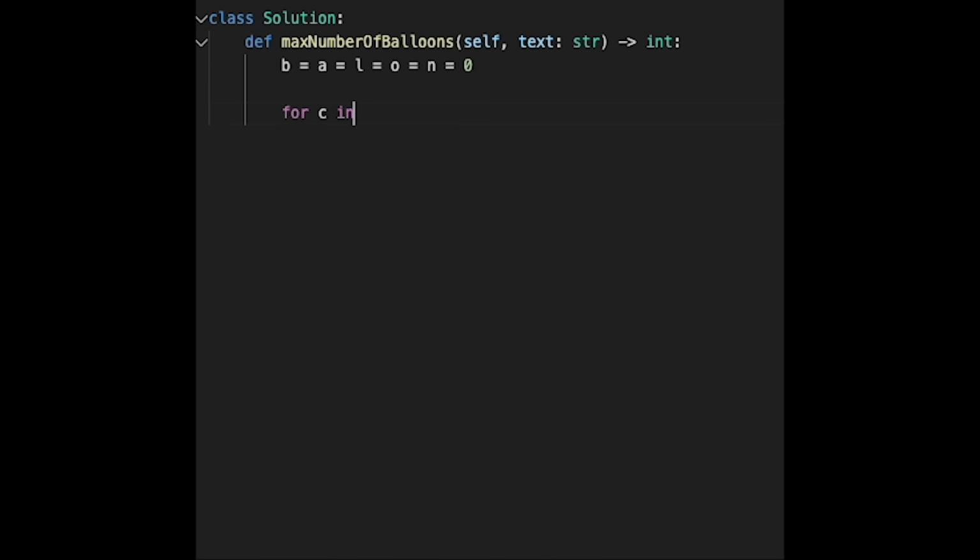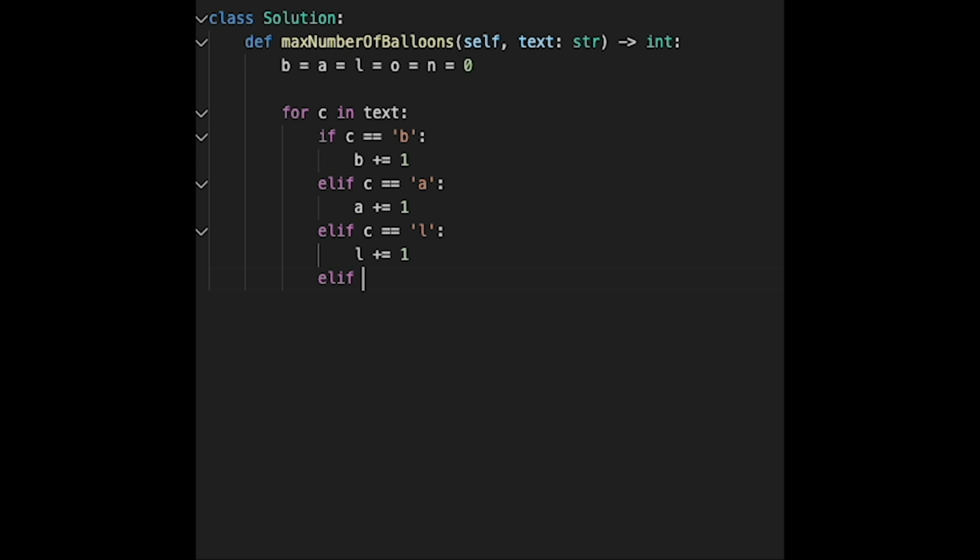For character in text, if character equals b, then b plus equals 1; else if character equals a, then a plus equals 1; else if character equals l, then l plus equals 1; else if character equals o, then o plus equals 1; else if character equals n, then n plus equals 1.